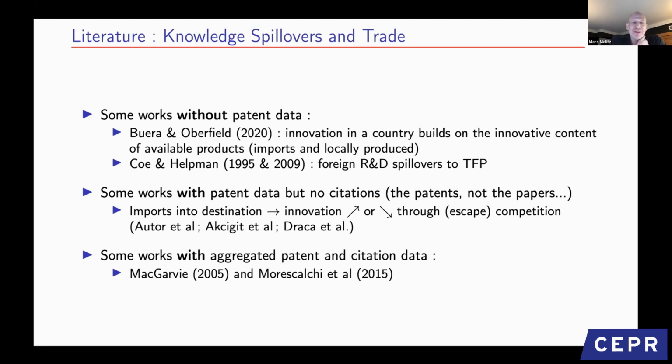I'm talking about the fact that patent data was used, but the spillover was not measured explicitly by looking at the citations to those patents. And then lastly, there has also been some work at the aggregate level between aggregate stocks of patents and aggregate citations that you see here. And of course, what we're going to do is just move down one level of disaggregation and really link the trade pattern of a single firm with its citation in a particular destination market.